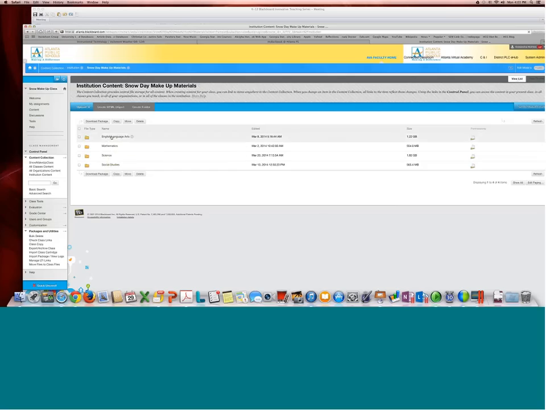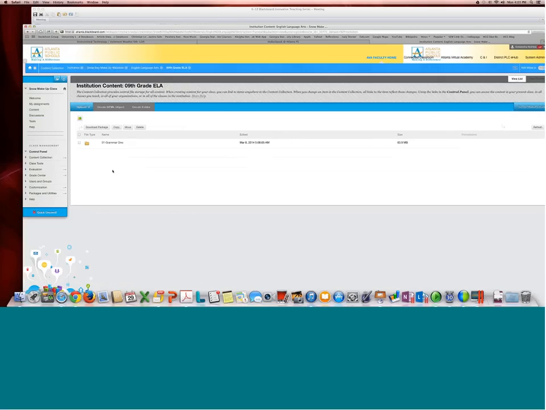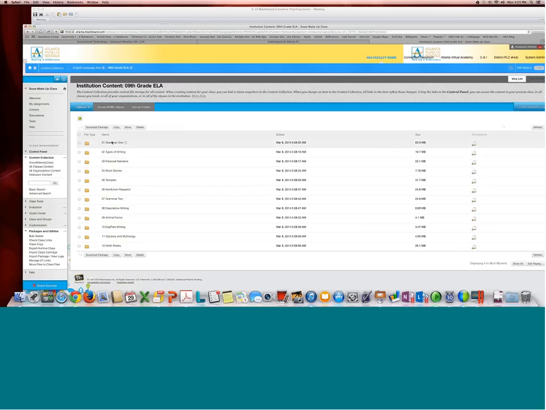So I'll just click here on English Language Arts. With the English Language Arts, we had a folder beginning with 6th grade all the way through 12th grade. So whatever you taught, you would just go through, find your content area, and click on it. I'll just click here on 9th grade ELA. Once you clicked on it, you would see the modules that are required in 9th grade literature. And we used the content from Georgia Virtual. It was free, and we knew that it was already aligned to our standards, so it was a great way for us to capitalize on the content that was readily available.